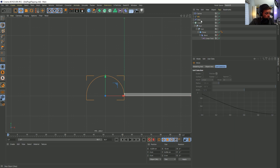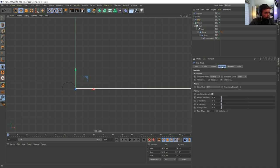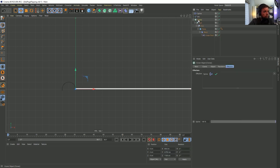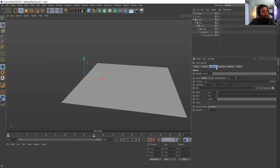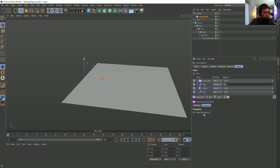Okay, so the last step I was sort of interested in is, can we drive this step, which is offsetting the time, can we do that with the same technique? That's my question. So, how do I do that? I'm not sure. Delete the step. I have that keyframed. Can I make a group field? Actually, I was having some trouble with this. Save it, group field, expand. If I make that a child of that, does it work?